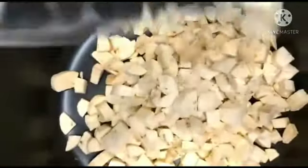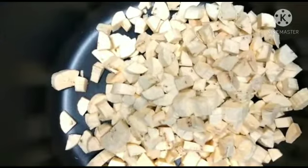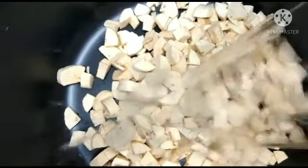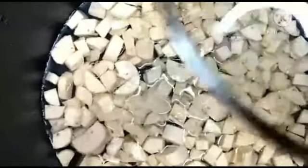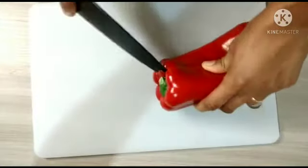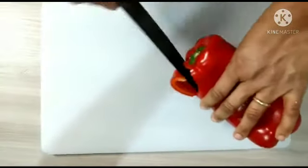You can see how the plantain looks like. I'll now pour it in my pot and cook for about 15 minutes, adding a little water to boil it. While the plantain is boiling, I'll go ahead and prepare all my other ingredients — I'll cut everything together, so keep watching.